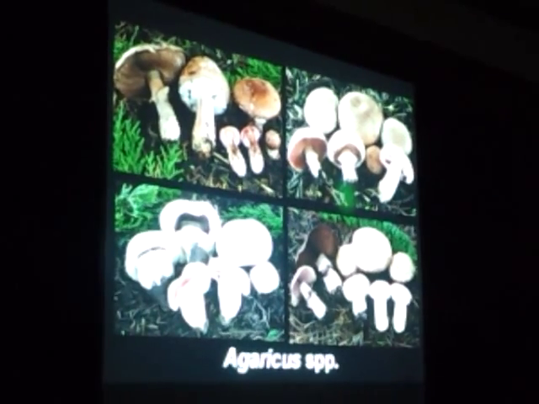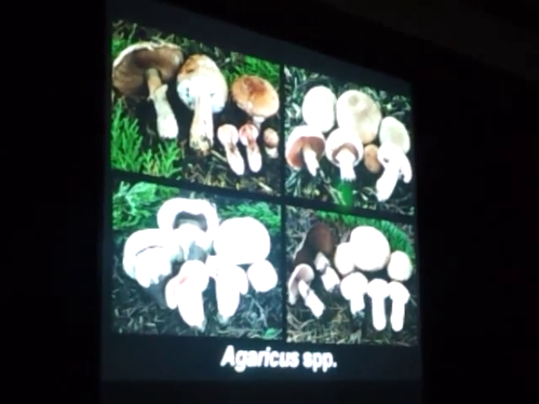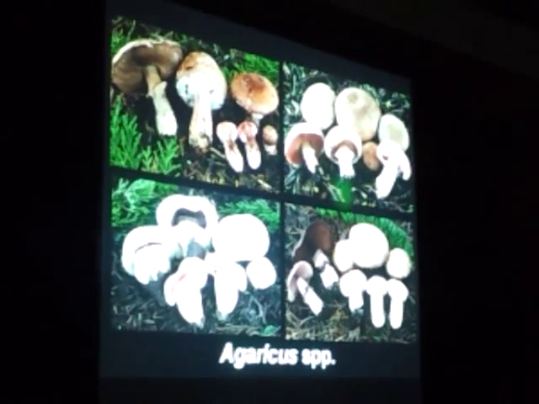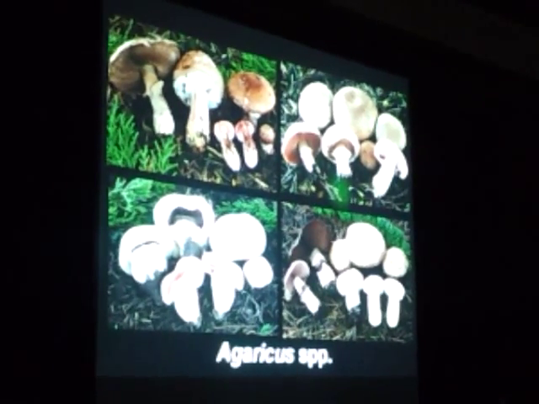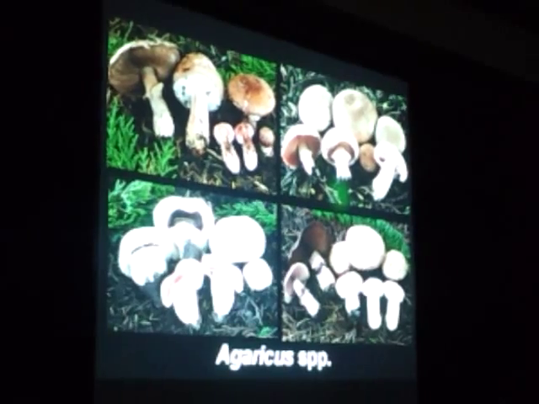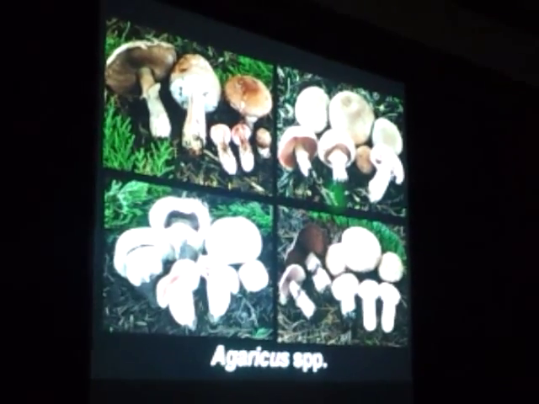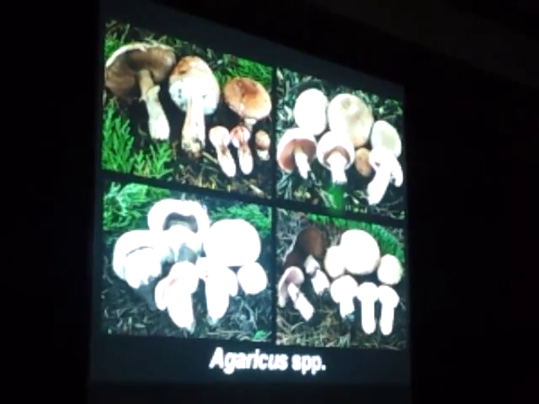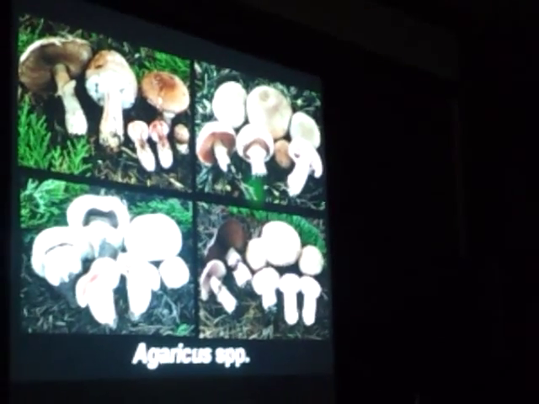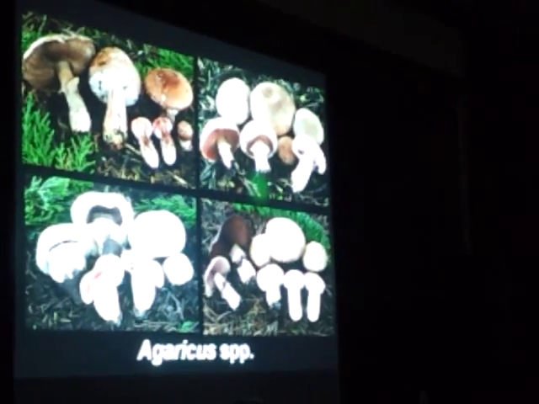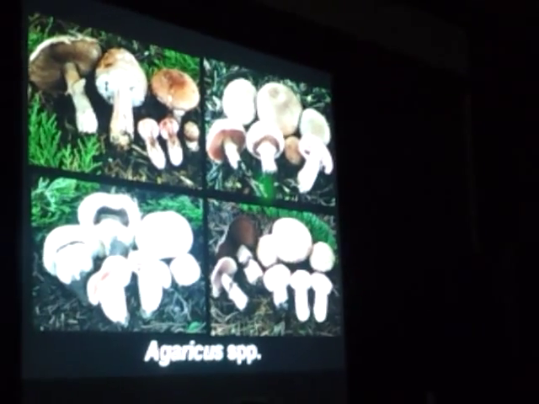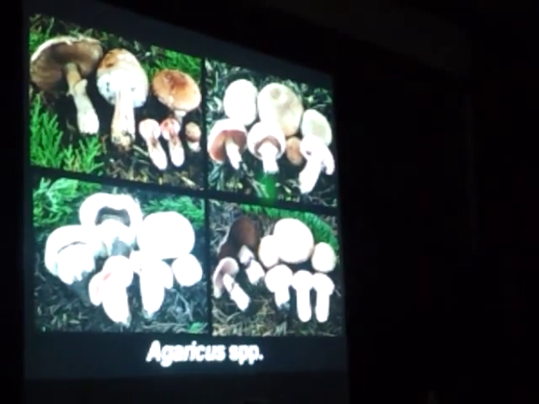A few of them, like Agaricus fuscofibulosis pattersonii — not only are they restricted to these cypress groves, there's probably only 10 or so spots this mushroom grows. It's very common in those spots and it's a very good edible, but that's the whole entire population. If you clear a few of those groves, which has happened, this thing could go extinct really quickly and nobody would notice because it's a mushroom. If it were a spotted owl, we'd raise millions of dollars to save it, but since it's a mushroom, people barely pay any attention.